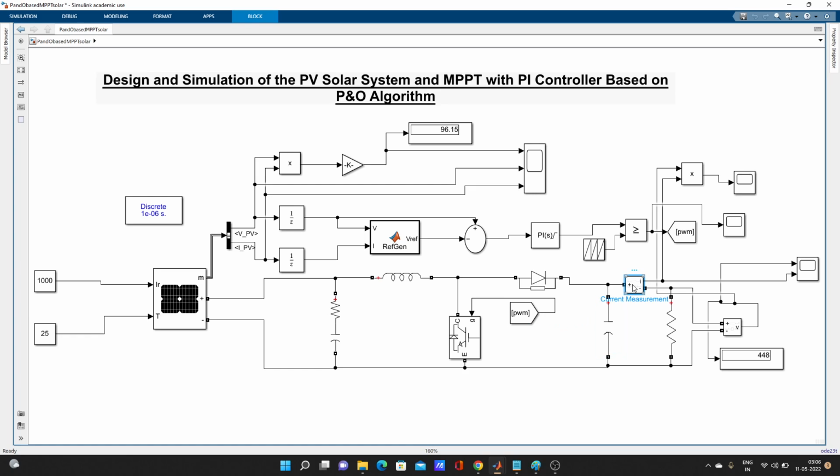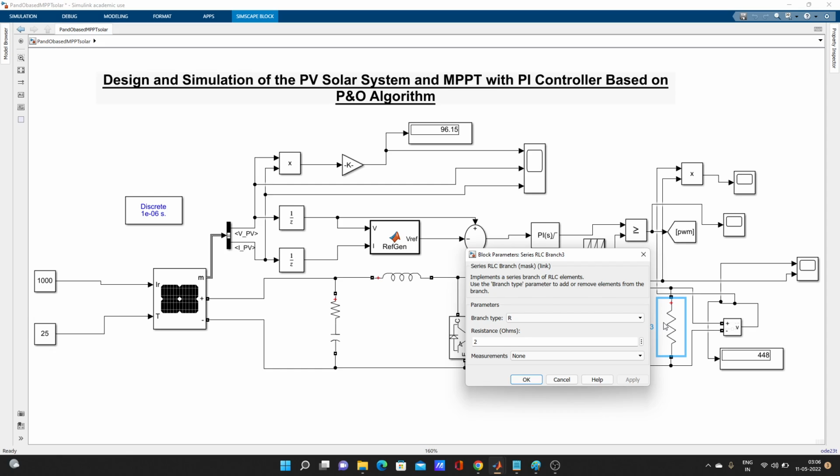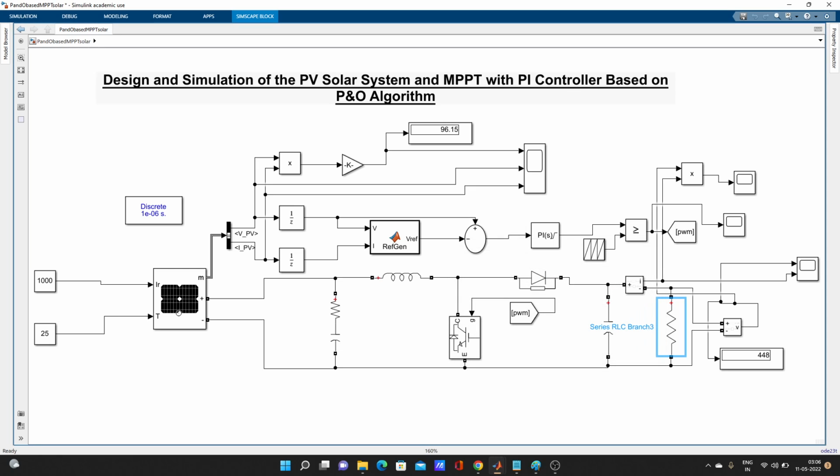So this one is current measurement, and resistance on this load. The output value depends on this solar. Whatever load you add here, you just need to look at this value for the actual output. This output varies with the resistance value, the load value. So this is the load connected here, and one voltage measurement system is connected.